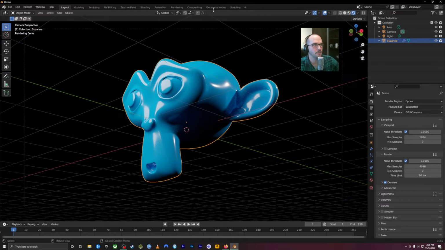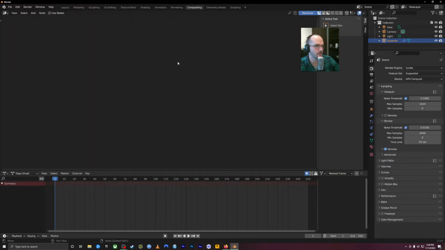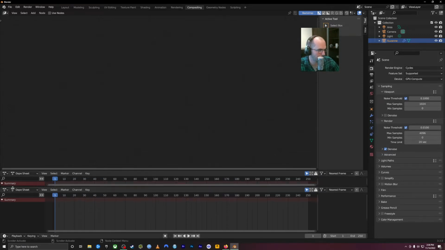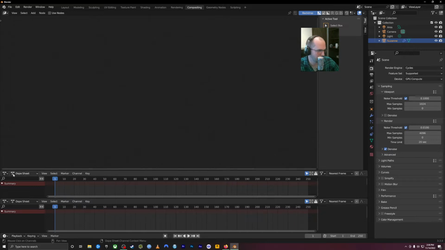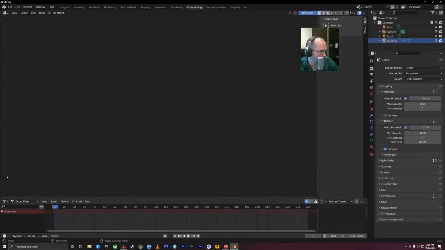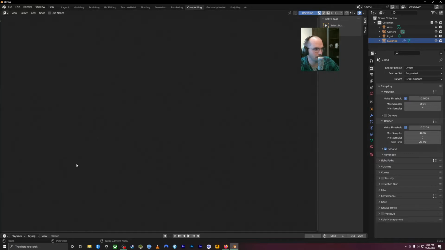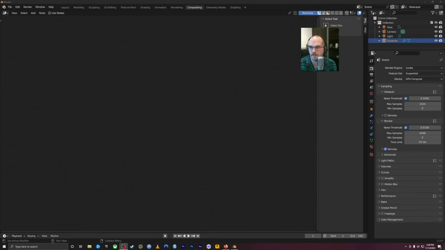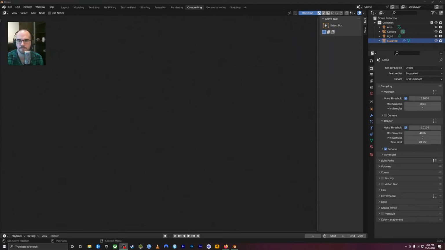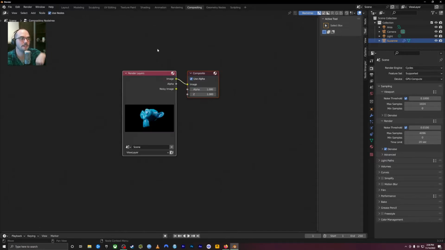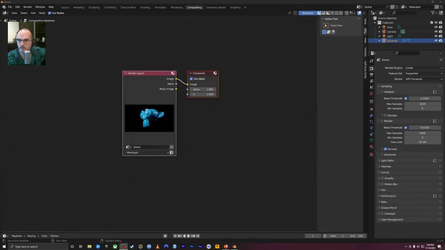Okay, let's go over to our compositing workspace and see what's going on here. By default, the compositing workspace has the dope sheet down here, and I'm going to close that. I'm going to put this little crosshair down here on the bottom left, and hopefully it doesn't keep dragging a new one. There we go. Get rid of that one and that one. So we just have our compositor here. Step one, and maybe my face is in the way, so I'll move myself over here. Step one, right above my head, use nodes.